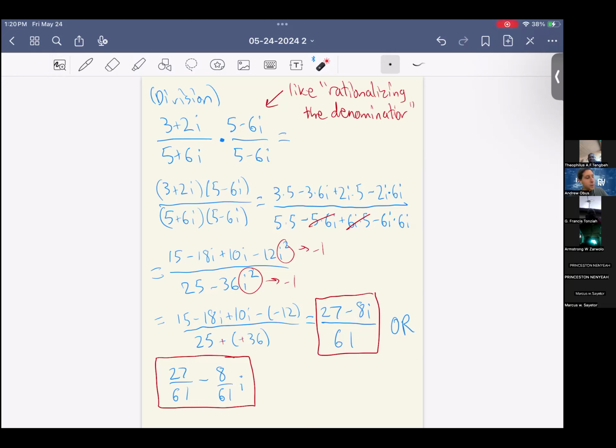Okay, so this is how we do it. If we want to divide two complex numbers, we rationalize the denominator and simplify everything, which might take a little bit of work. And then in the end, if you've done the rationalization correctly, the denominator should be a real number, and so that's a final form. Or if you want to, you can split it up into the real part and the imaginary part, and that'll give you the final form there. Okay. So any questions about this process?